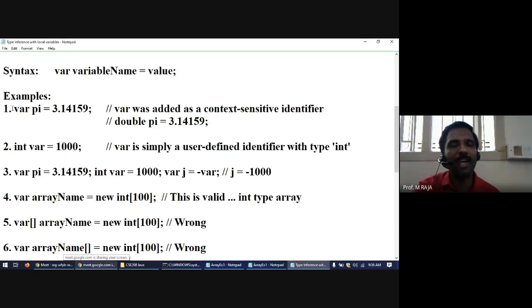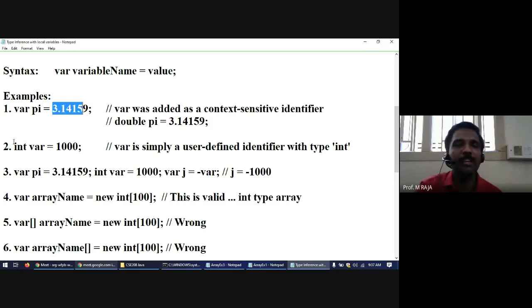So having var pi is equal to 3.14159 semicolon means pi is defined as a double variable, because 3.14159 is a double type. Here, the context sensitive identifier var performs a role to declare the variable pi as a double type one.